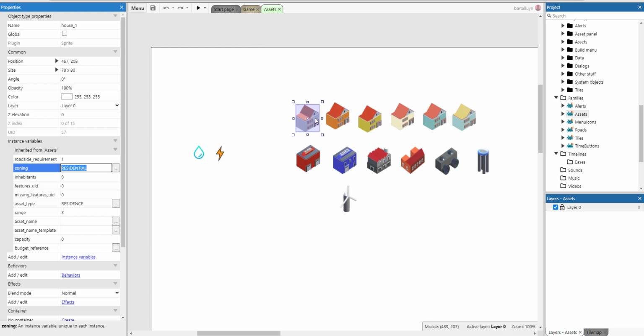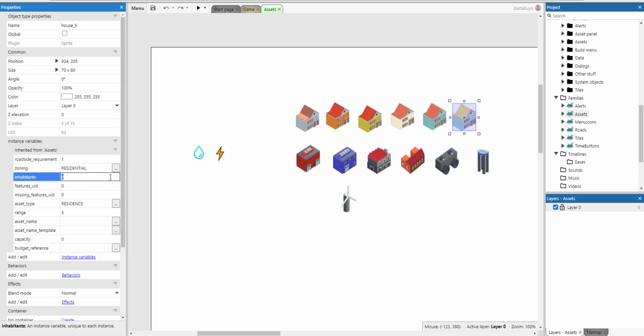So we'll have to make some factories for industrial, and some shopping zones for commercial, for example. These ones here are a little bit based on a theme. It's not too much of an asset, just changing some colors and stuff like that, but at least there are some zonings here.